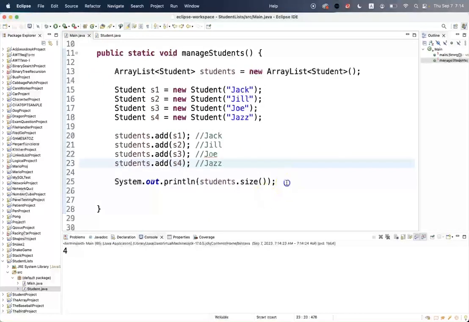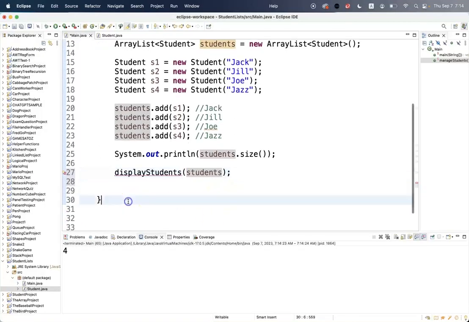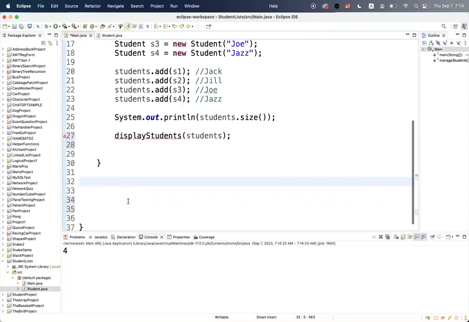There we go. Now let's just create another method called display students. And this is going to display all of the students in the list students. Okay, so let's design that method. Again, it's just a static method. Doesn't return anything.